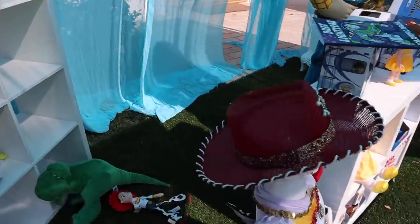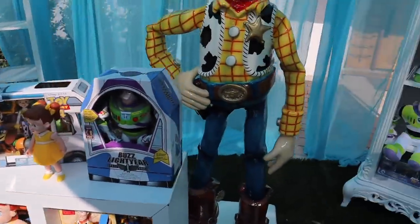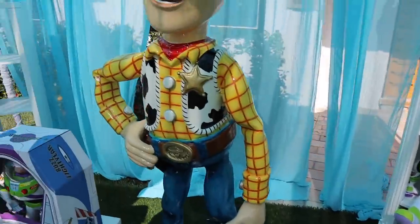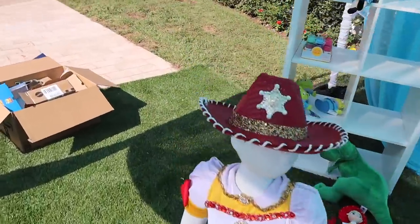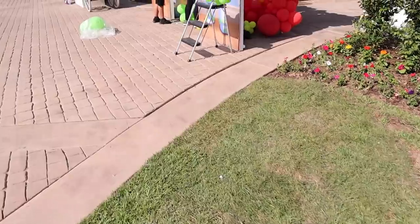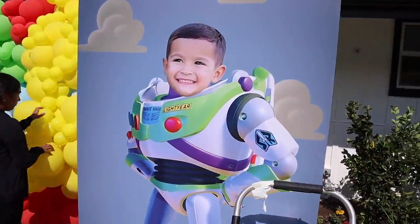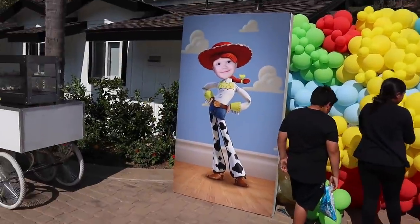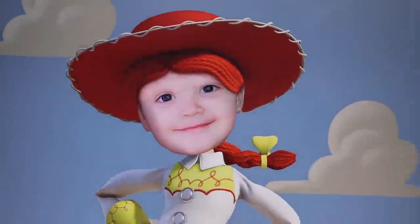All right, so here's the update. We pretty much got all of these toys. A bunch of the kids that are going to be showing up, they're going to be able to take one. All Toy Story theme, of course. You got this big custom Woody, which is dope. And one of my favorite parts, let me show you guys real quick, is the wall of their faces, just because they look so real. Look at that, Max has a big old head. Perfect. And we got Camila. Everybody says it looks just like me. I guess it does.